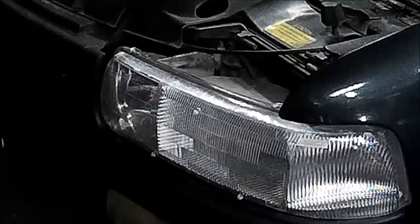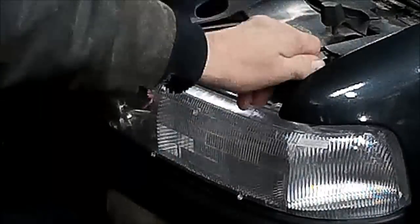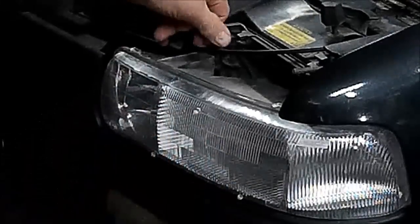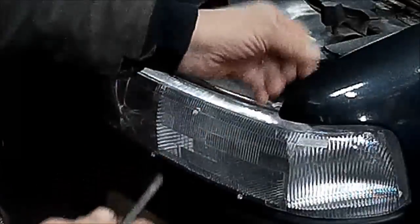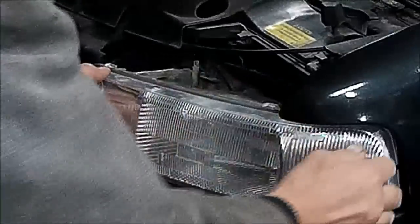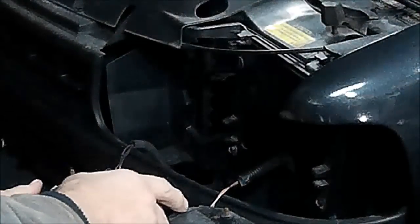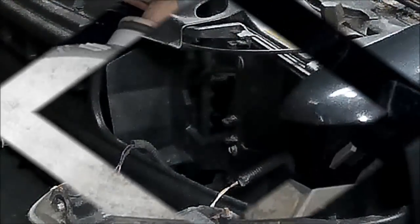First things that we're going to be doing is removing the headlights, and we're going to start out wiring the clearance lights and the signal lights. First thing we're going to do is take the headlight unit out. The headlight unit on the Silverados, at least the older ones, just pull these two pins out. If you watch how we restored this pickup, you've seen me do this before. And then we just unplug here, and we'll take the clearance and signal light unit out.